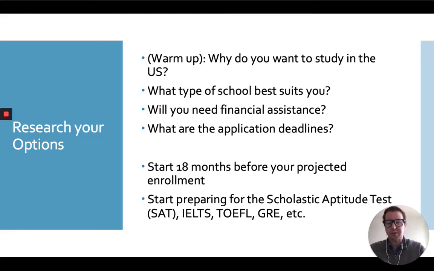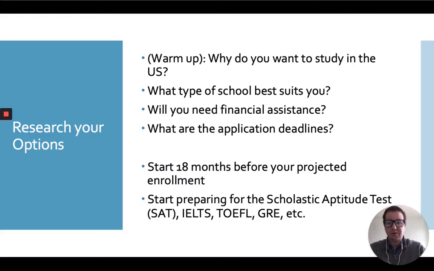Also, will you need financial assistance? Lots of universities are quite expensive, especially the private ones. It gets really expensive. So is money an issue for you? Do you need to find ways to get more financial assistance? And what are the application deadlines? This varies from institution to institution. Maybe one institution says the due date is in June, another says April. So knowing when the application deadlines will be is extremely important.